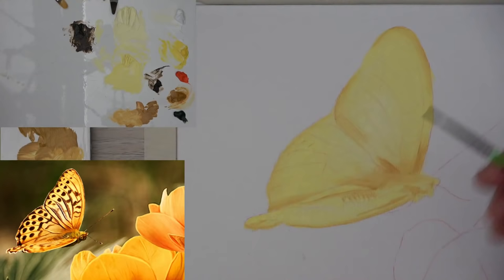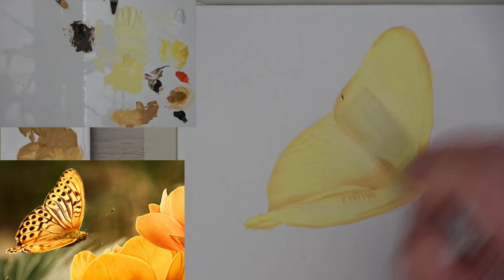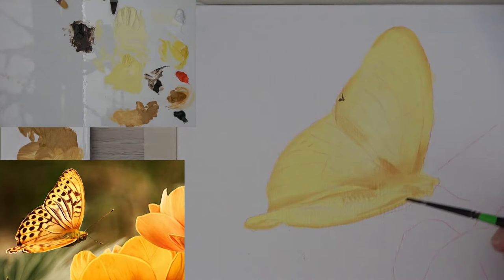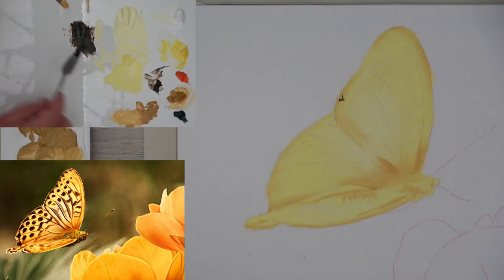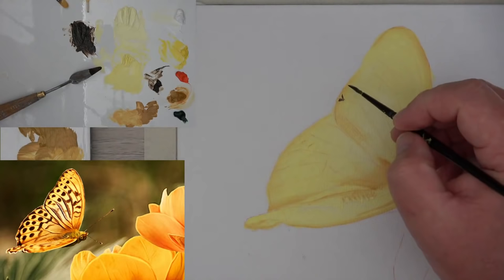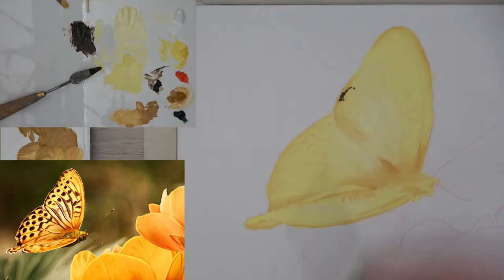All right, so let's start getting these little shapes in. As I start, instantly I can see the paint is not coming off the brush nice and easy, right? So what I'm going to do is thin down this paint even more. I'm going to add just one more drop in there and see if that's enough. See if it's coming off the brush easier. Still not. I add another drop, and so on.